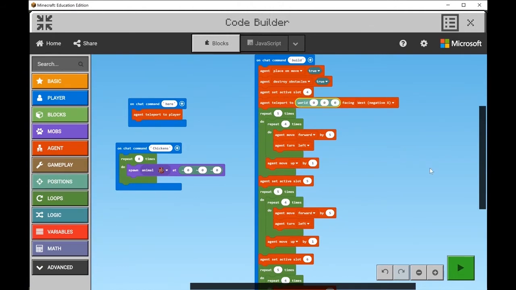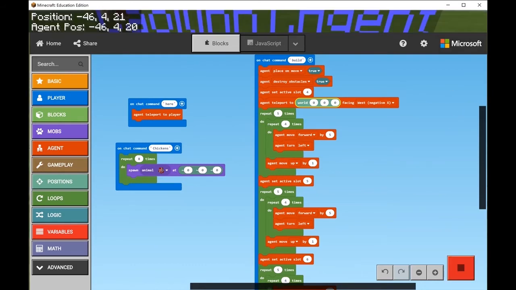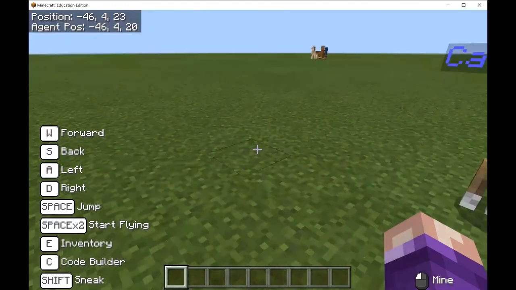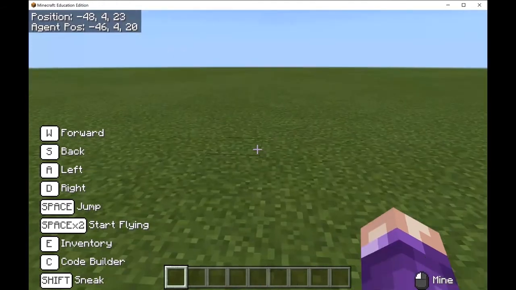So the next thing we have to do is collect our coordinates. So we're going to click out of our code builder. Okay, and just like Niamh said, look up in the top left-hand corner of your screen and you will see the coordinates.